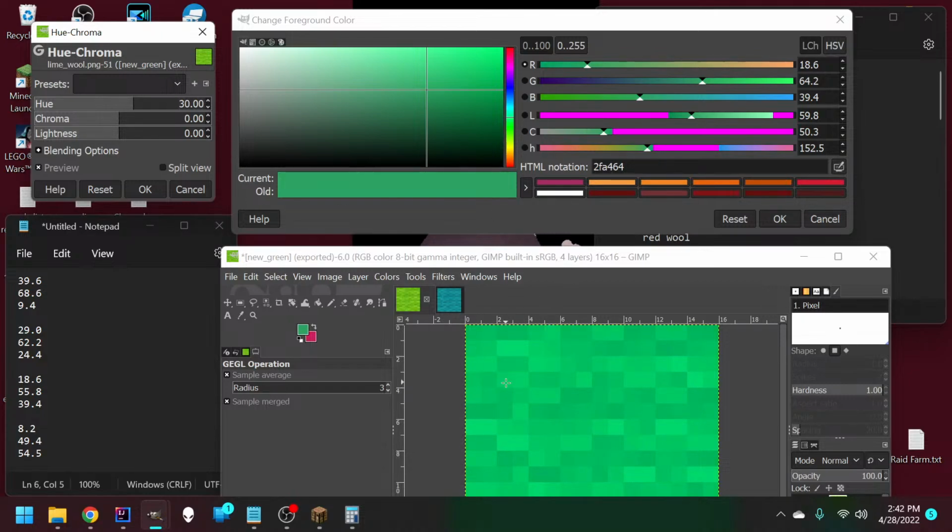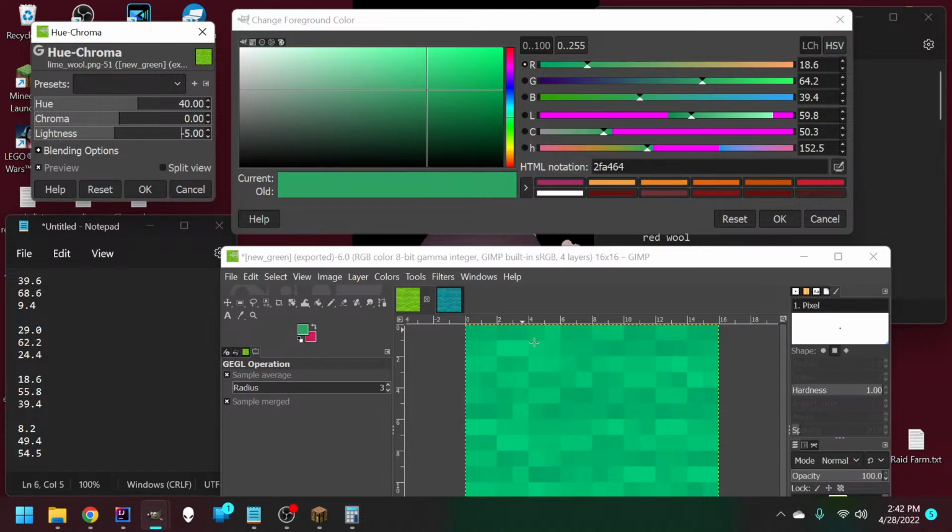Somehow because I just made it 15, I figured that 30 would be a good number. Ooh, what if I make this a little darker? Okay, maybe not that dark.